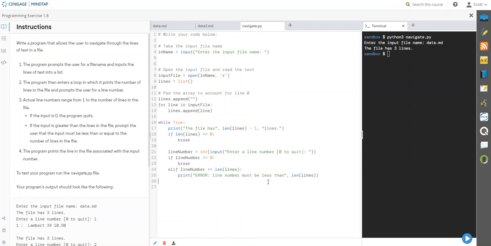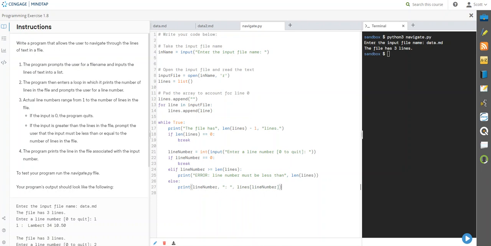So print, there's an error, it's got to be less than the number of lines. So we told it how many lines. If you gave me 0, we quit. If you gave me a number too big, we told you there was an issue. And then our last else, I'm going to do a print statement. Oops, typo. With the line number and the lines.